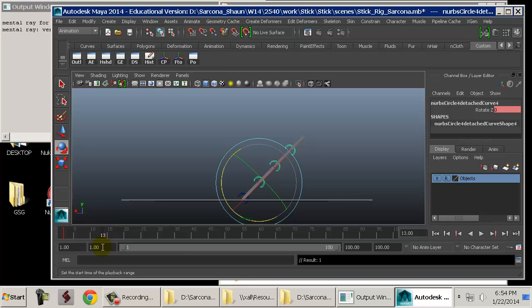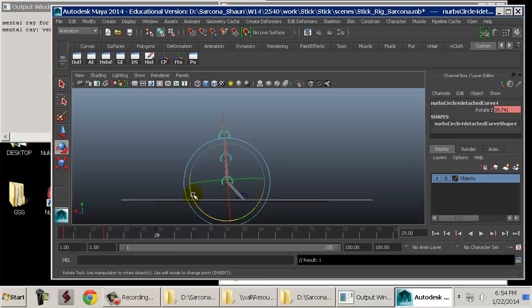So what I'm going to do is go a couple frames after that point. So I'm going to frame 13, 14, and then I'm going to rotate this down and then set a key, okay? This is what it's going to look like: this one's going to come down, and that one's just kind of waving a little bit. Okay, and then I'm going to do the opposite for the opposite side. Wait till it bottoms out, go up a couple frames, and rotate it the other way.